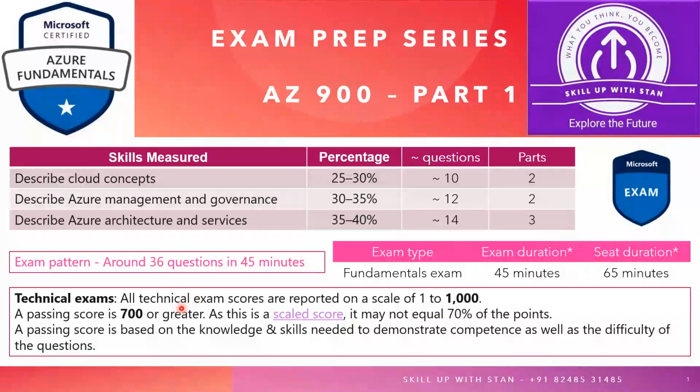If you want to appear for any Microsoft exams or certification, the maximum score that you can score is 1000, and if you score 70%, which is 700 out of 1000, you are considered as passing that exam. The passing score calculation depends on different exams, based on the difficulty of the question, knowledge and skills. So the measurement is a little different between each examination.